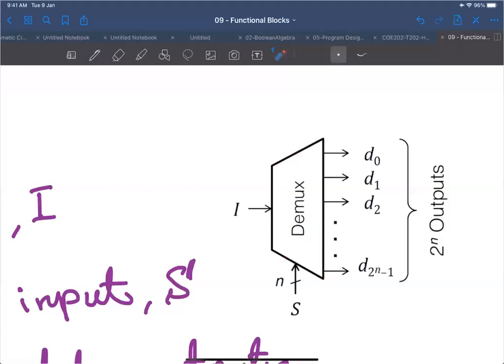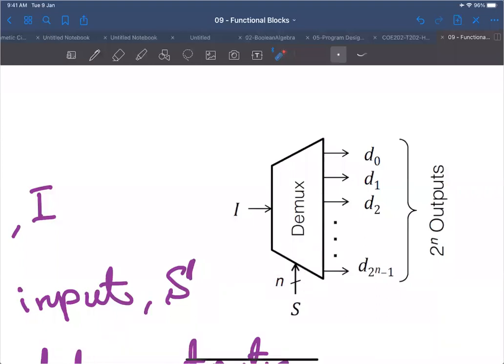We have one input here and 2^n outputs, from 0 up to 2^n minus 1. In total we have 2^n outputs, and to route the input to one of the 2^n outputs, we need n bits. This is the n-bit selection line.